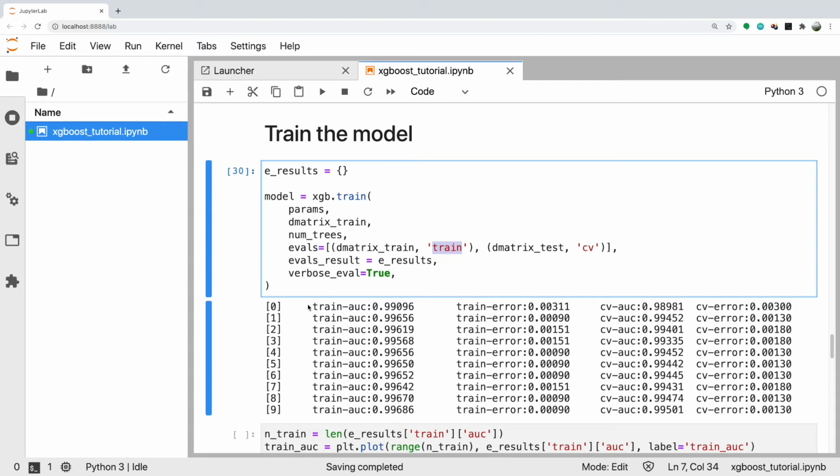Then for the training data, we can see that as the number of trees keeps going up, this is tree number 0 and tree number 1. Remember, each tree amends the previous tree's error. Then we should see the AUC number go up here, and the training error should go down, becoming smaller and smaller. Since this is the data that we are training on, this is expected behavior, but how generalized is the model?